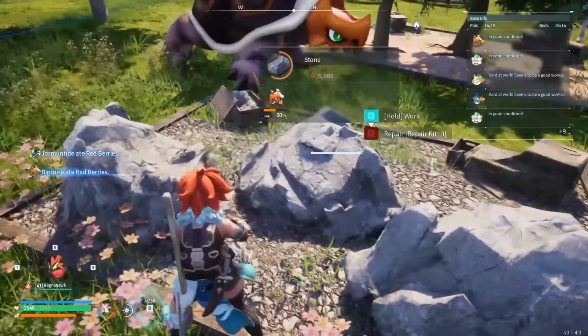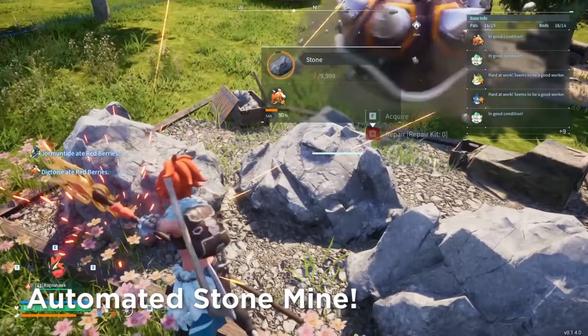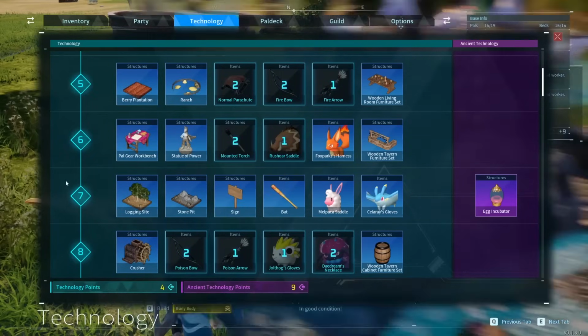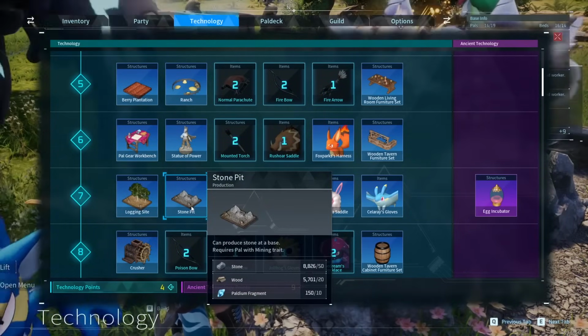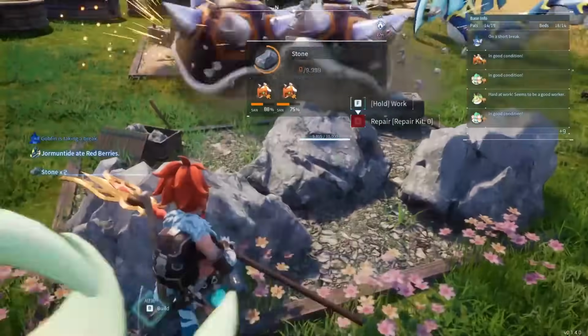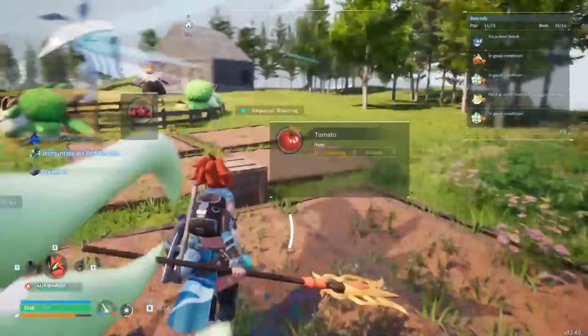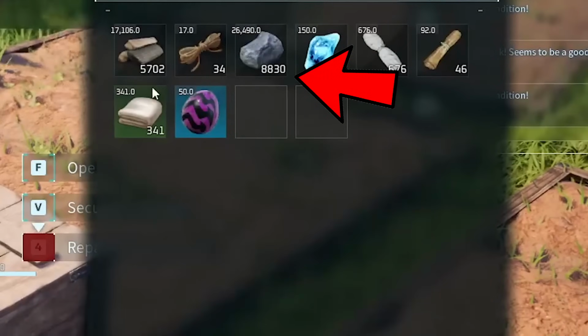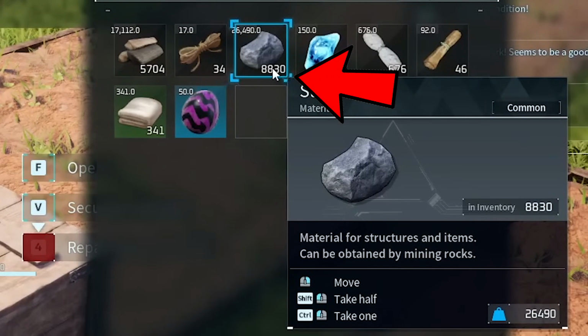In addition, you also get this stone mine for your base here that is available at level 7. Your pals will automatically continuously mine this stone, and if you have transport pals, it'll automatically put it into a chest as well. This is a very excellent passive way to just keep stacking up your stone because you're going to need a ton of it.